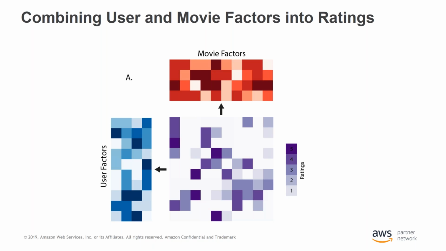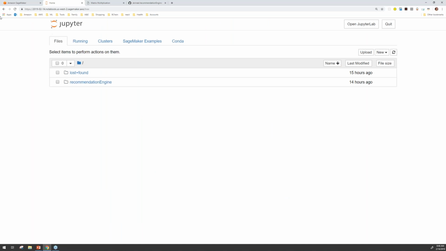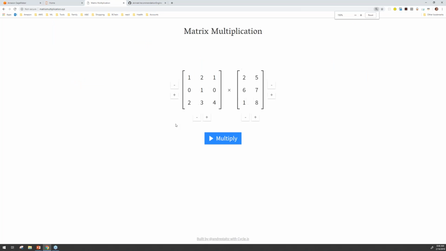So the problem of putting together these two factors to create personalized recommendations, in other words, taking the features that you've determined are most relevant for your customers and taking the features that are most relevant for that product and putting them together, is really no more difficult than a simple matrix factorization. Now, what is a matrix factorization? There's a great little website called matrix multiplication.xyz, and I really like this example.